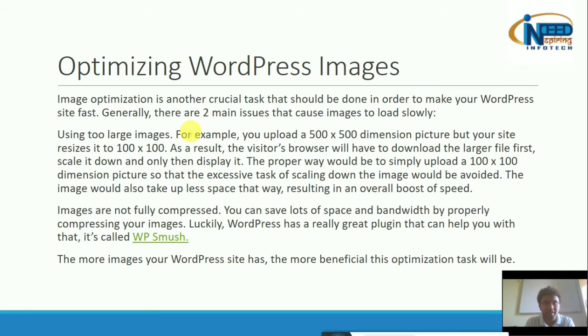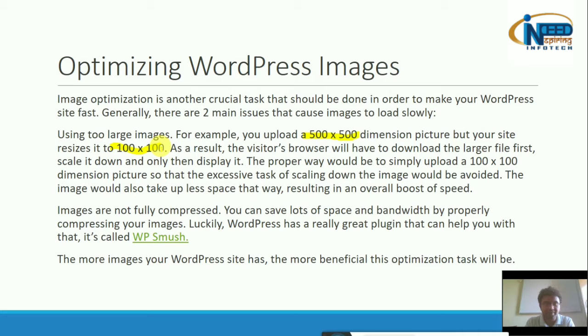Next is optimizing WordPress images. Image optimization is another crucial task you should do in order to make your WordPress website fast. For example, you upload a 500 by 500 dimension picture, but your site resizes it to 100 by 100.